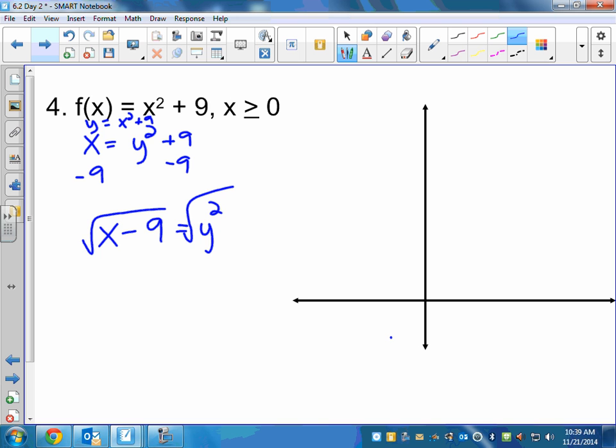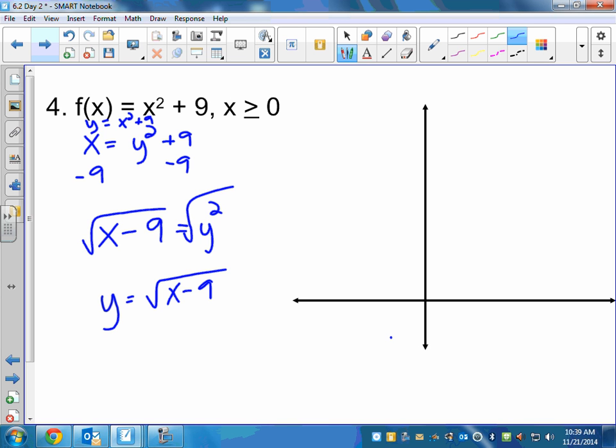And normally when we take the square root of both sides, we have to do plus or minus. But remember, we only want the positive side. So that's going to tell me that I'm only going to take the positive square root of x minus 9. If for some reason that said x is less than 0, well, then I would have the negative out front. All right, so that's making sure that they're functions, that they pass the vertical line test.